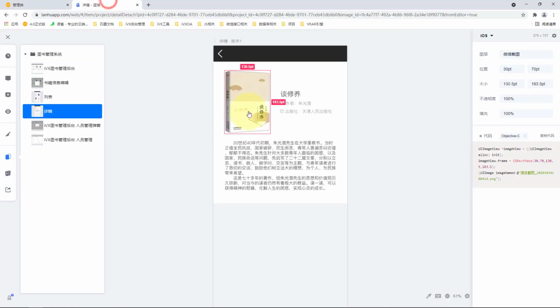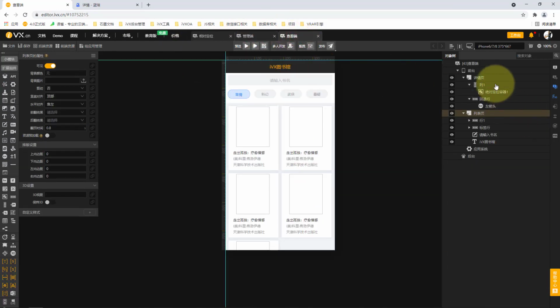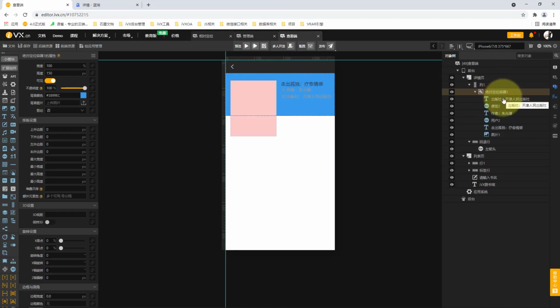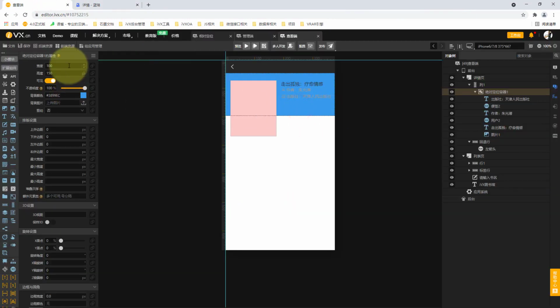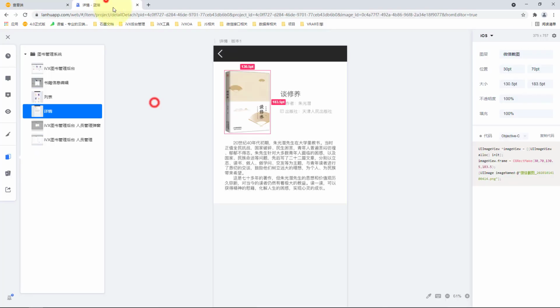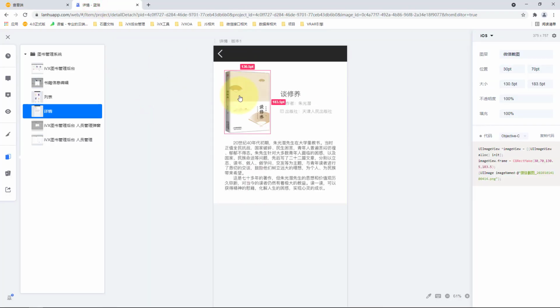We can copy it first, a picture, and then include its title and publisher content. We can copy all these contents, and then we come to a view page here and paste it in it. Let's take a look at the size of the entire upper area. First select here, and then let's take a look at the distance here. It should be about 228 pixels, so we can directly change the height here to 228 pixels. Then the picture has 24 pixels, so a y-axis of the picture here is 24, and then the play has a 30 phase, so say that its x is a 30, and then its size is 130 times 184. Here, change a 184 of 130.